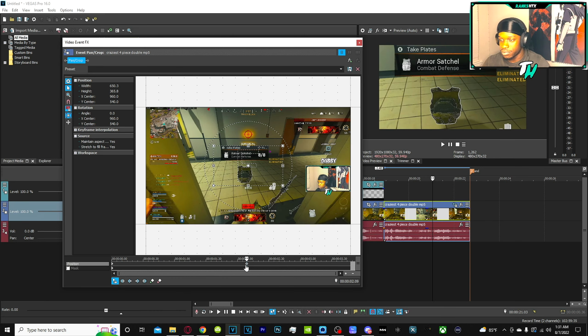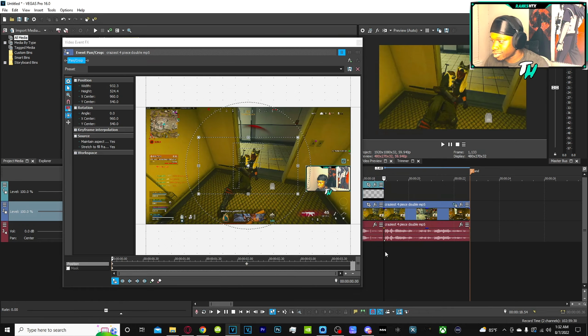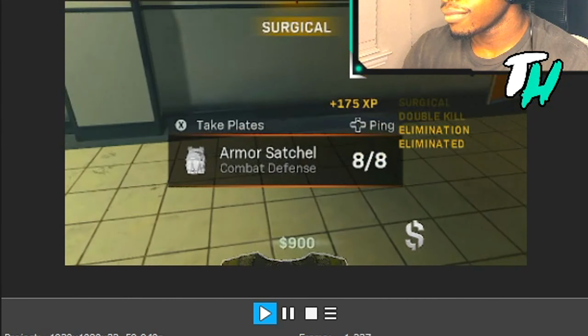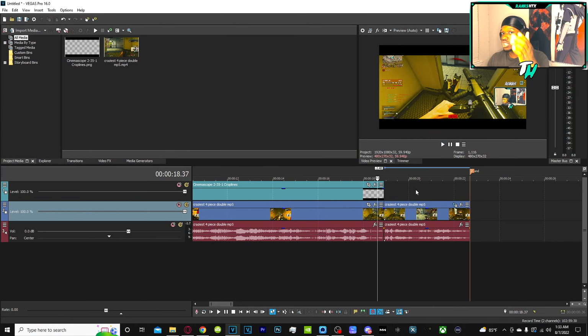This is a keyframe. A keyframe is essentially sort of like a checkpoint, because if you have a keyframe right here, it leans into the effect and it looks like this. Gas is closing in. Oh, but I wanted my effect to start at the beginning. No, what Sony Vegas sees is you don't want that effect to start at the beginning, you want to start later on. So we're gonna transition into that.